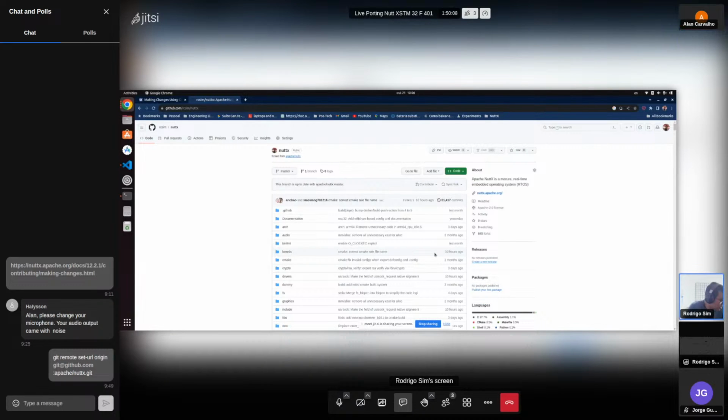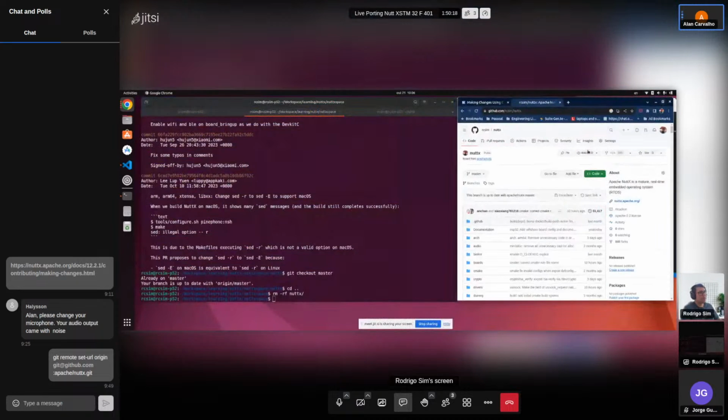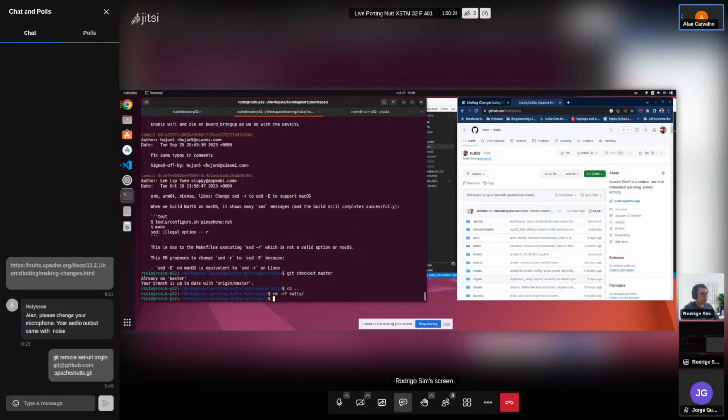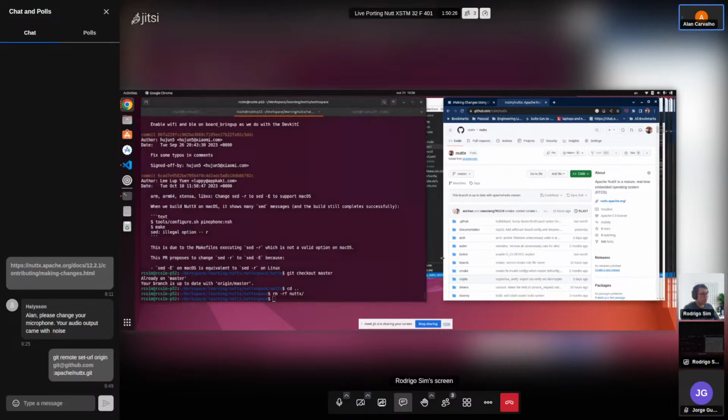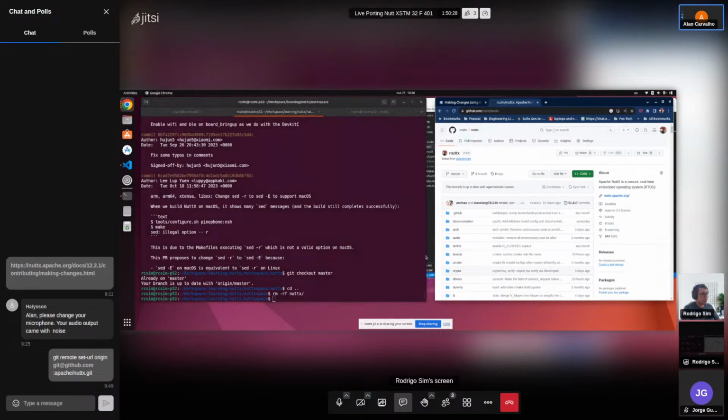So every time anyone needs to contribute, they need to fork the project. Yes, because this is the way GitHub works. Not only for NuttX, but for any open source project that you are going to contribute to, you need to create a fork, because when you create a fork, you can do the pull request to the project in an easy way. Okay, so let's go back here.